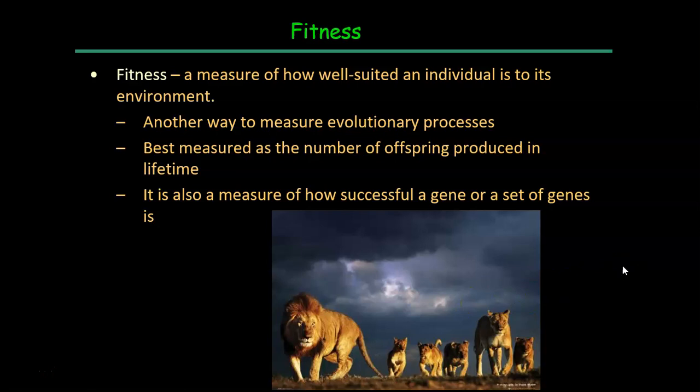This gets to a term that we use in biology all the time called fitness. Fitness is basically saying how well suited an individual is to its environment. If I had two organisms from the same population, I could look at them. If I had all the data, I'd be able to say, okay, this one is more fit because of XYZ, whatever the parameters are. And what I mean by that is to say it is better suited for the environment than the other one. That means it's likely to have more offspring and pass on more genes to the next generation.